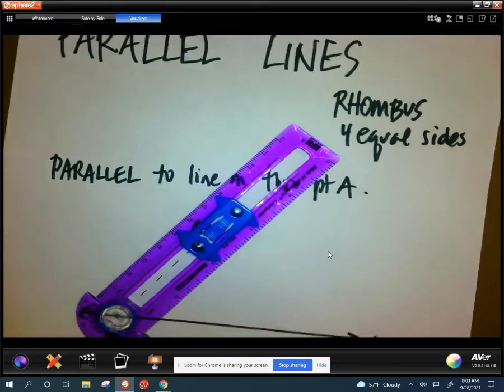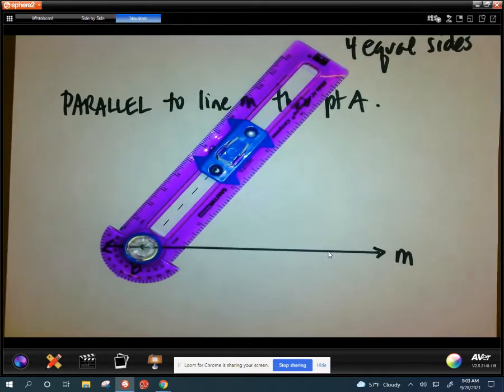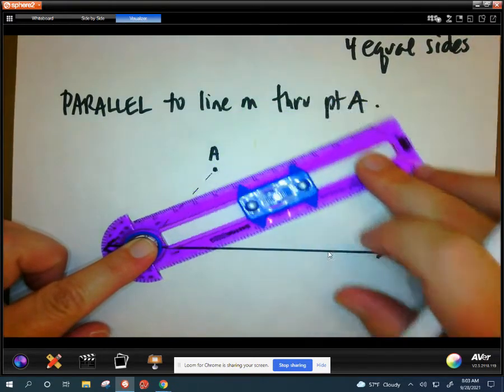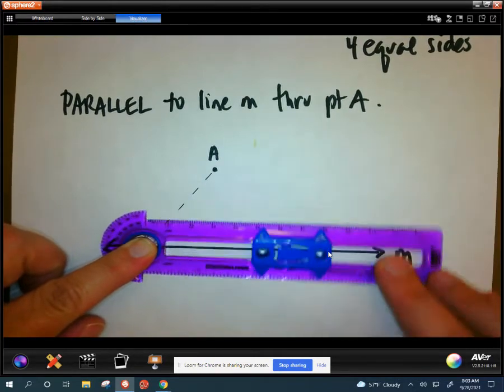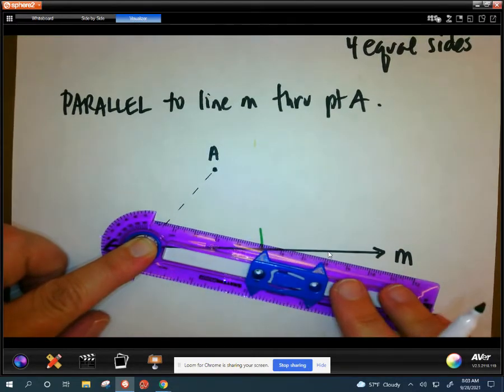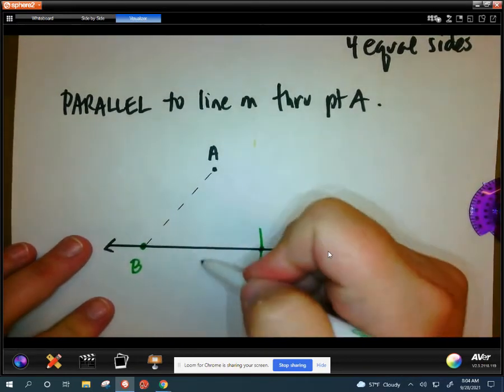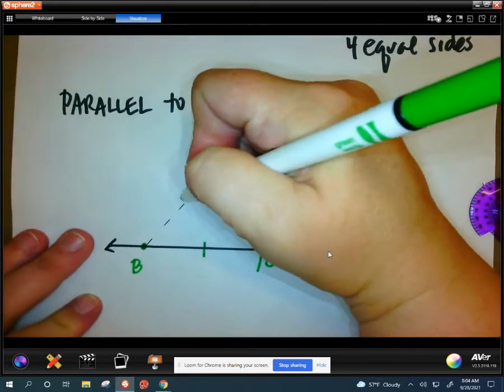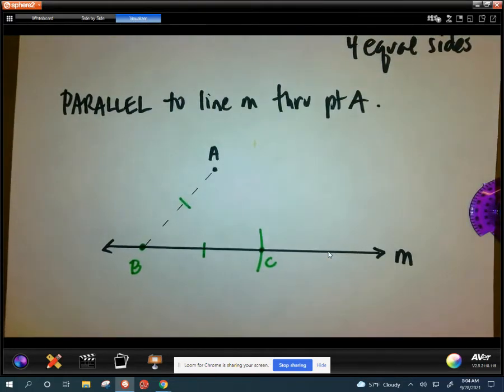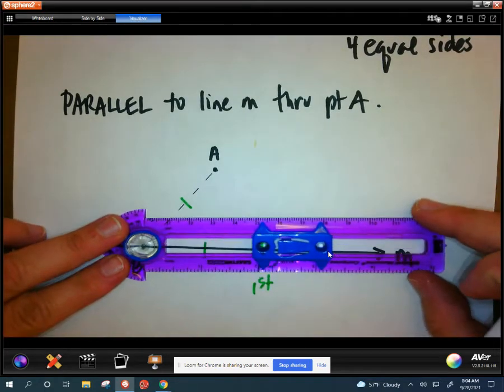Okay, so I now have my slider open from A to B, and now I'm going to use that length 3 times. From point B, I'm going to swing down and make that length going out in front. I now have point C, and this segment is equal to this segment. So this was the first one I did. Now I need to do 2 more arcs. So I went from B to C.